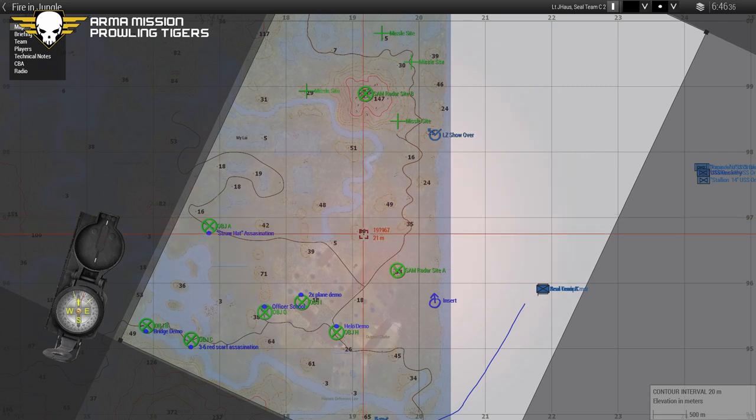Anybody have any questions? Question. Can you show that water tower regroup location again? My map isn't lit up at the time. Regroup location will be in grid 171957. Copy.